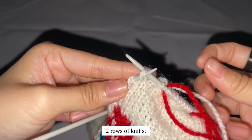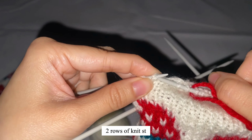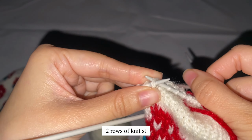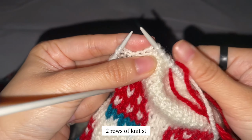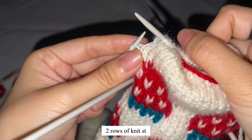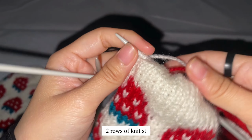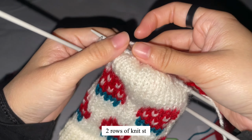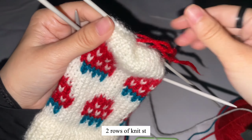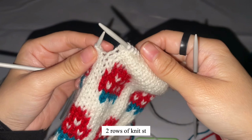from the back. And this, knit from the back, knit on the back, so we can see the heel is coming to turning on here. Now we're gonna continue with our knit stitches here.